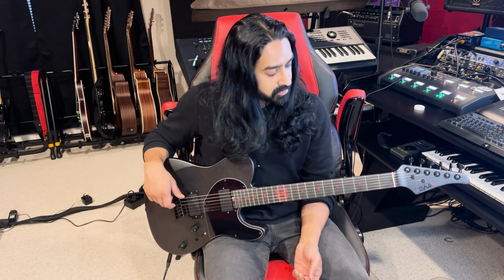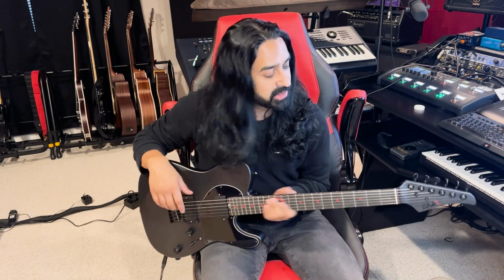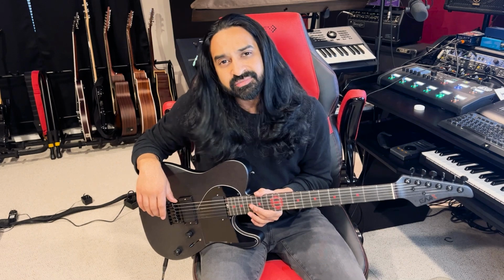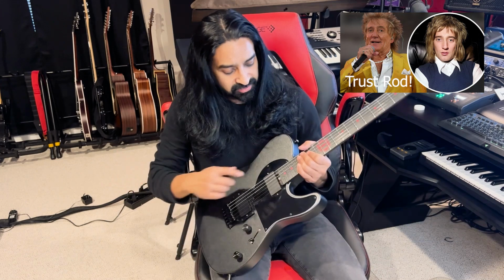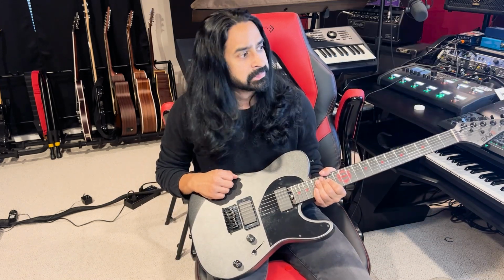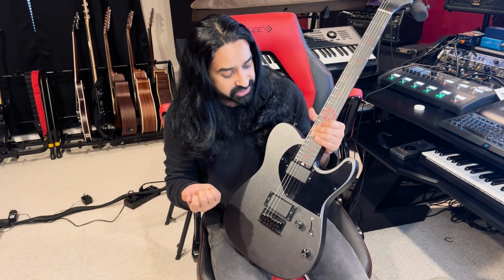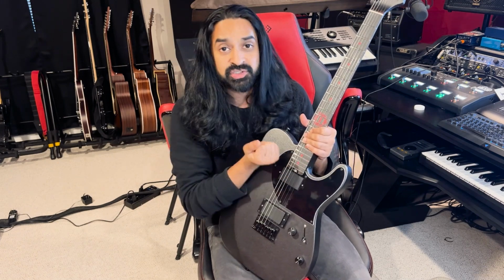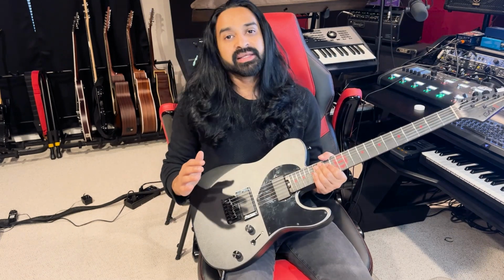So the only adjustment that I made when I got the guitar was I adjusted the truss rod a little bit. The action was a little bit high for my liking, so I just adjusted the truss rod. The best thing is, I said truss rod, didn't I? I meant truss rod. Anyway, the best thing is that the truss rod adjustment is right here on the neck, so you can just get a screwdriver or an Allen wrench, stick it in, and adjust accordingly. I love guitars that have it right here. You don't realize how convenient that is, especially when you're playing live and you have to adjust the truss rod. It's right here. You can do it in like 2 seconds.